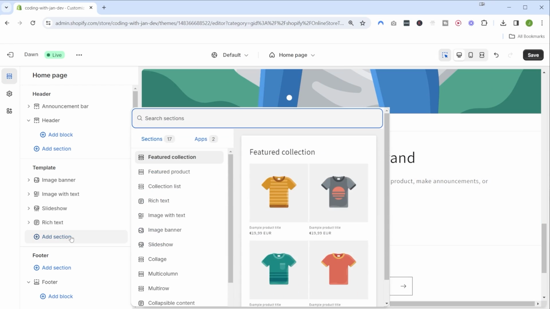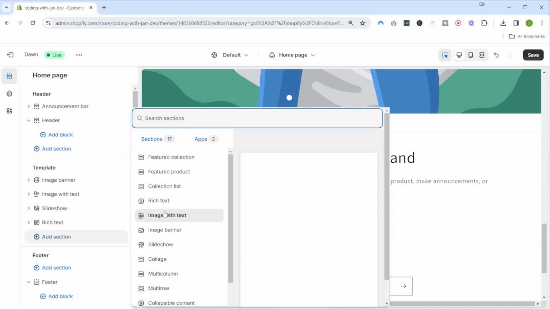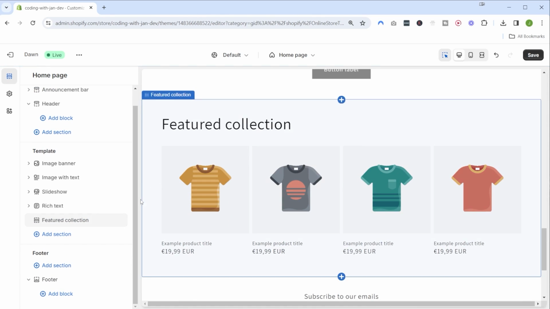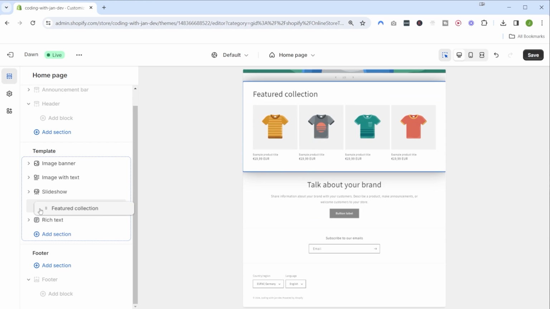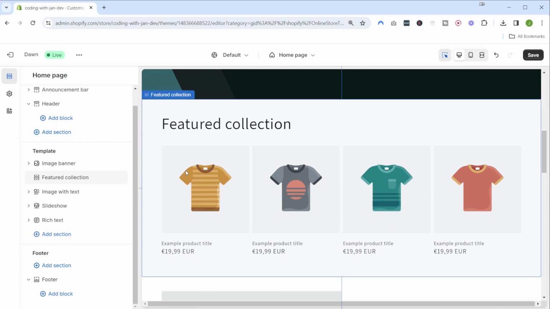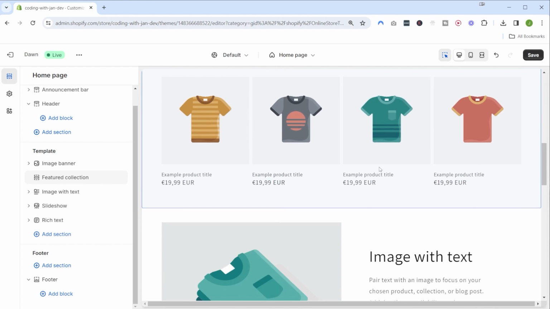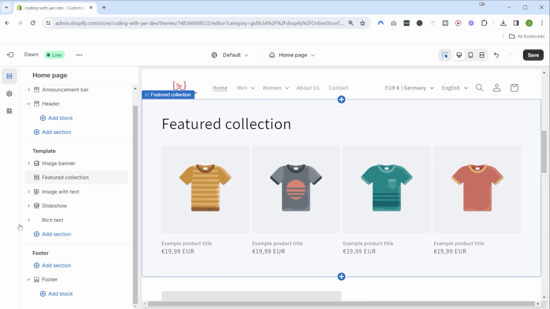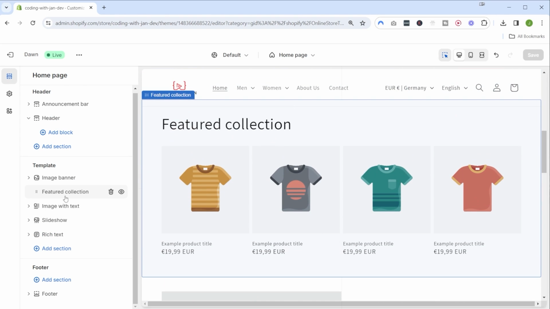Alright, so sections are an extremely important concept in Shopify themes. They're kind of like the building blocks of a website, and we can add or remove them via the customizer. We can upload our own content, rearrange them, and they really help us build and maintain beautiful looking websites without even touching code.